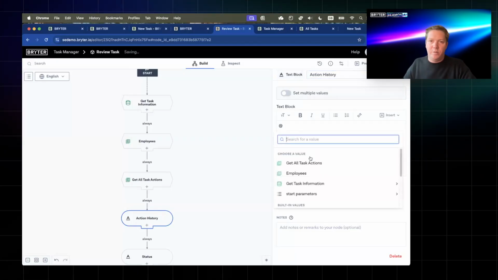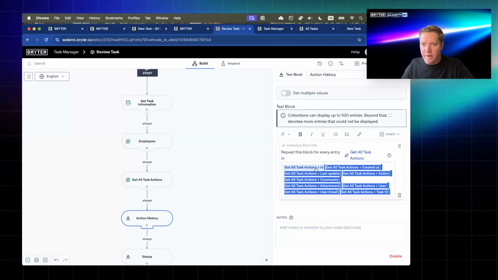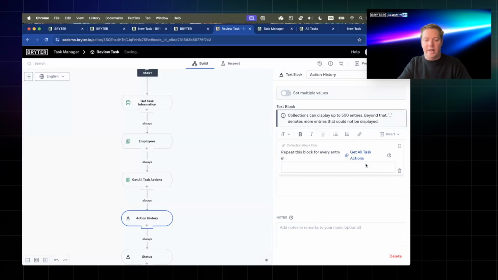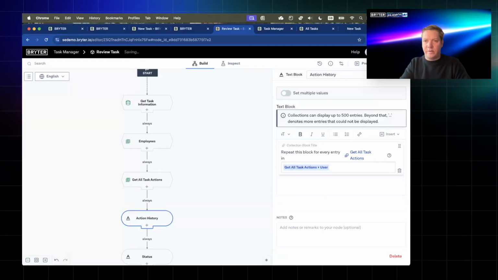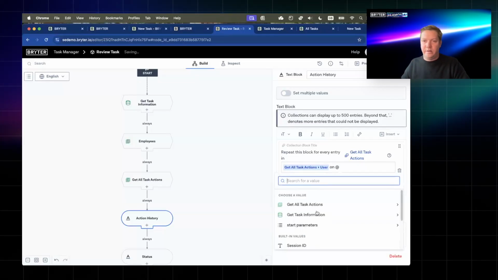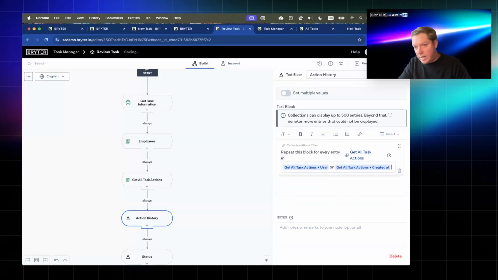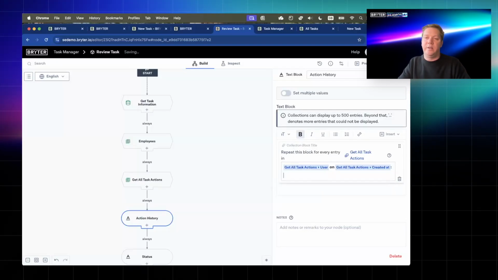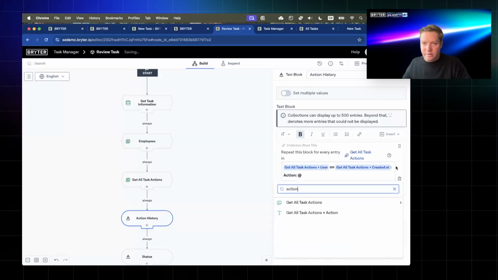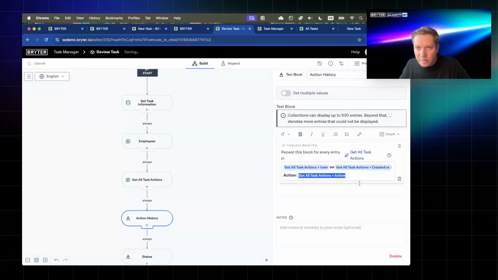Okay. And I will go into my thing here, and it will create a collection block. So what I'll do is I'll actually just delete all that and start again. So it would be user on, and let's do the created date, and then let's make that bold, and we're going to do a new line, and we shall do action. Make sure that's not bold.